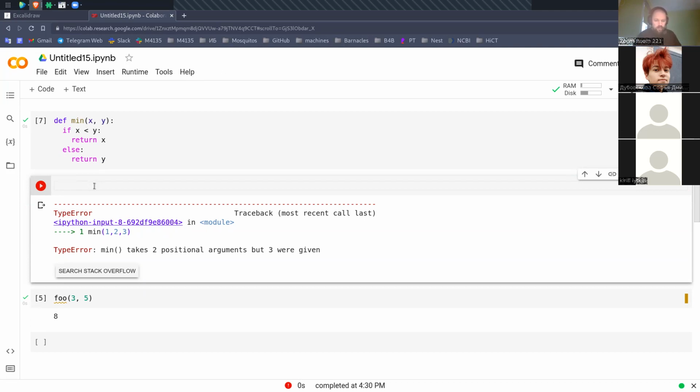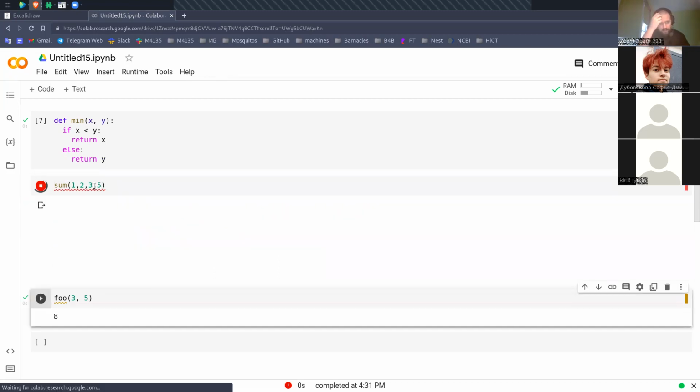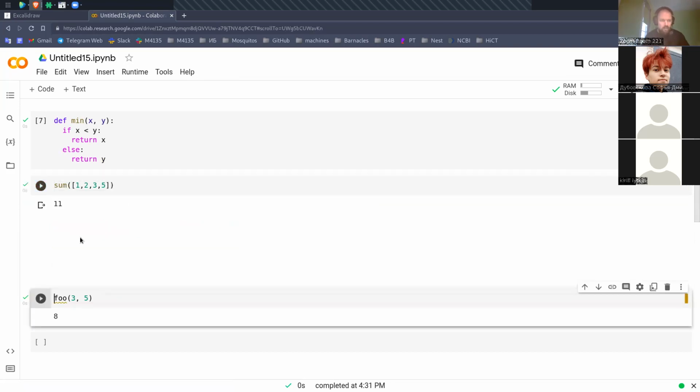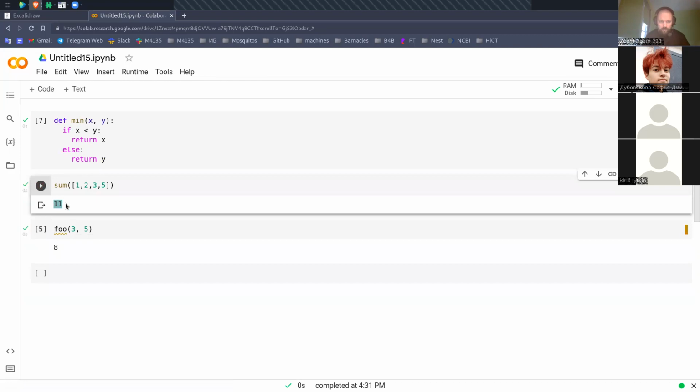And please do not use such words inside your program. For example, sum is a built-in function, and here is how it works. We send some iterable inside, and it returns the sum of it.